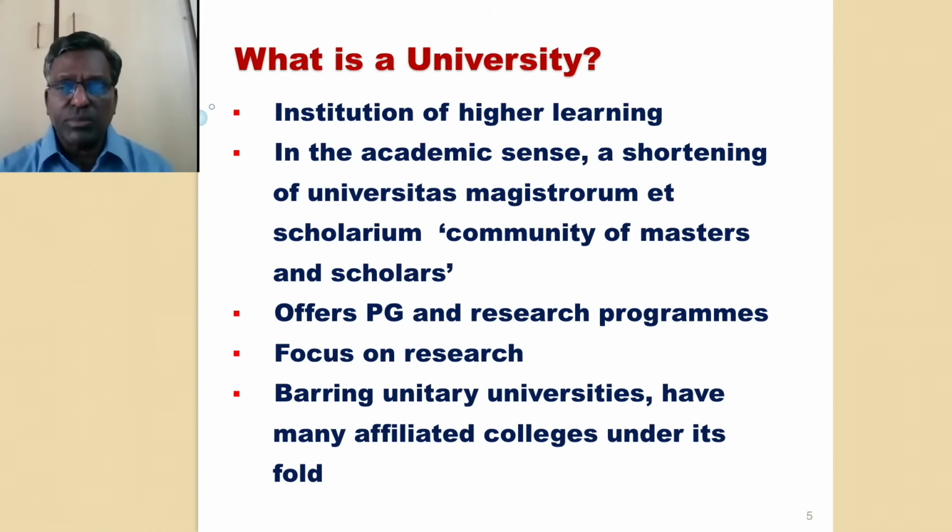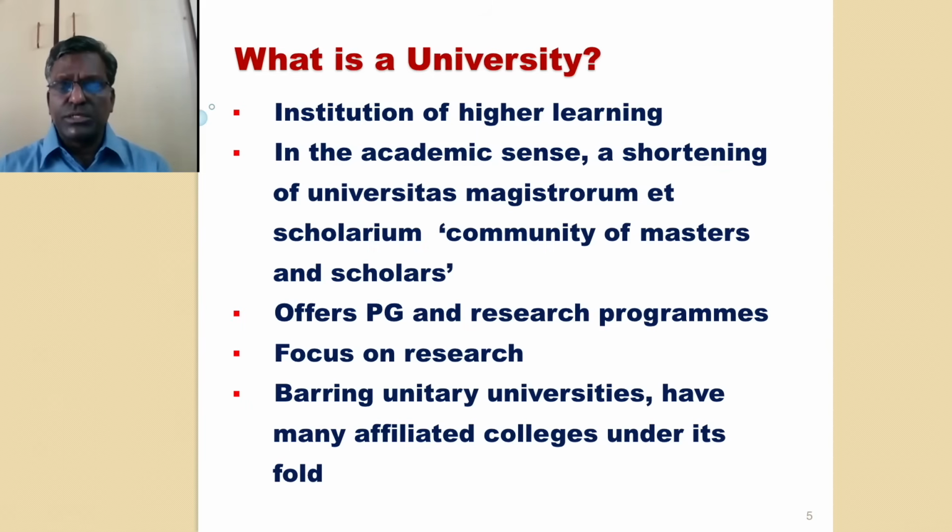Now go to the last point. Barring unitary universities, all universities have affiliated colleges under their fold. You take Madras University, it has more than 200 or 300 affiliated colleges. You go to Bangalore University, there are plenty of affiliated colleges. You go to Mysore University, it has a lot of affiliated colleges under its fold, under its wing.